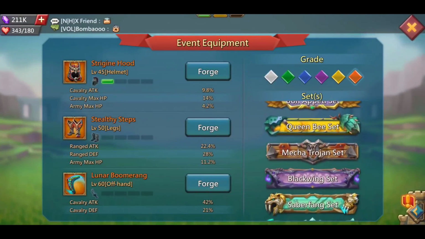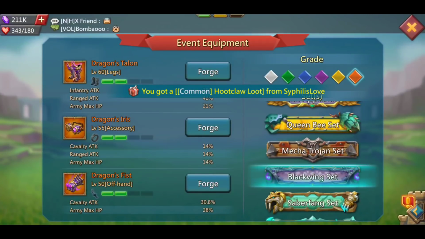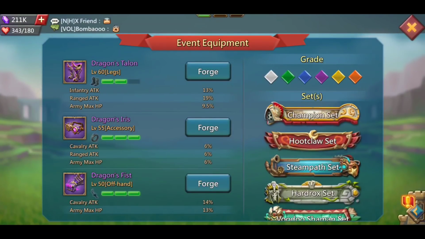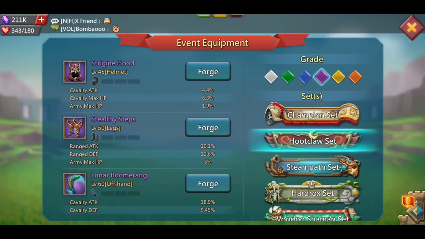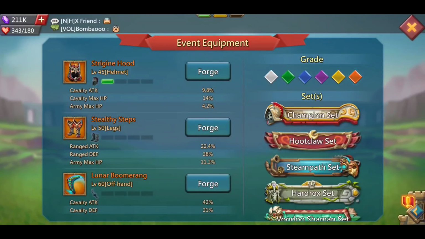But let's actually compare it to one of the better in slot items, which is the Dragon's Talon. At Mythic, the Dragon's Talon has 28% inf, 42% ranged, and 21% army max HP. Mine are at purple. So as you guys can tell, purple Dragon's Talons are pretty much as good as Mythic Stealthy Steps. Use that information however you want, but in my opinion, the Stealthy Steps are probably an item that you would want to look over for something that is better in that slot.